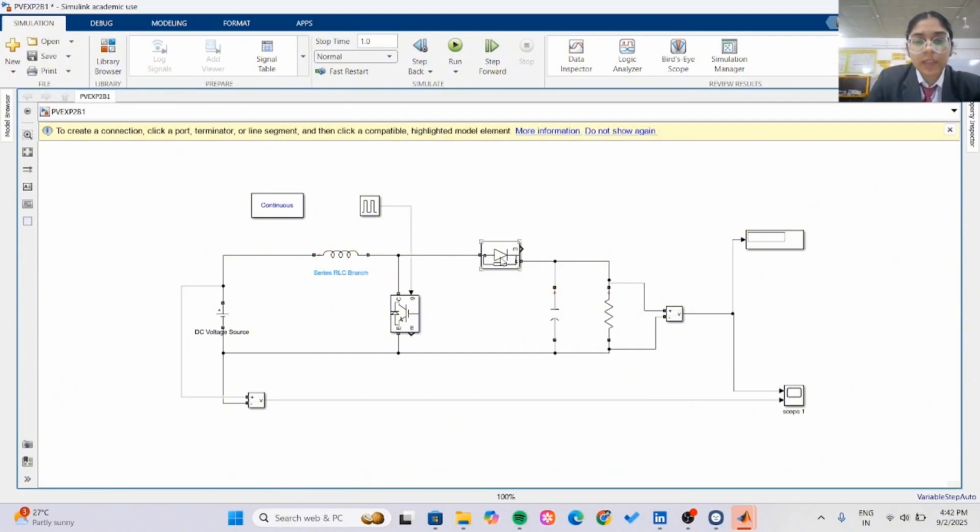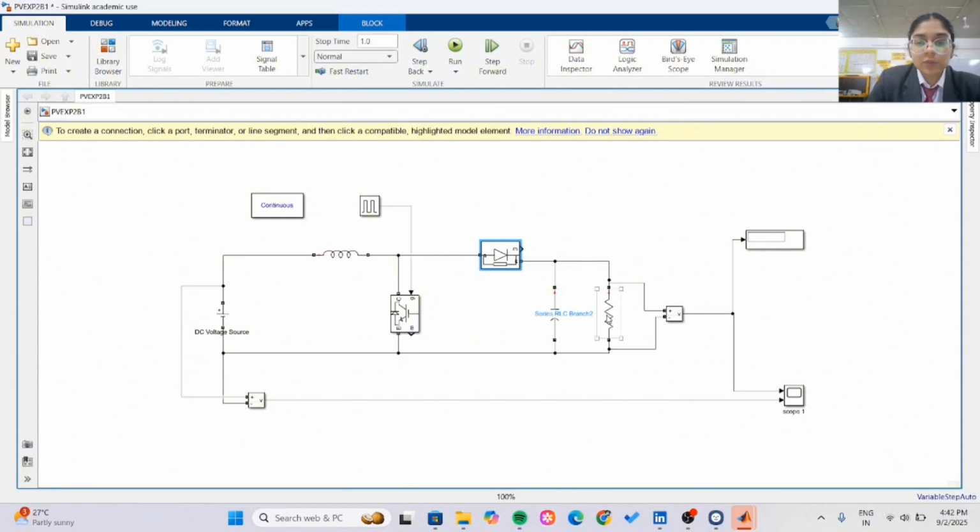Then afterwards, here we have used a diode. It provides a freewheeling path for the current when the switch turns off, and afterwards prevents the capacitor from discharging back to the source. Then here we have used a capacitor that acts as an energy source element in the output. It also smooths the pulsating voltage coming from the inductor and the diode.